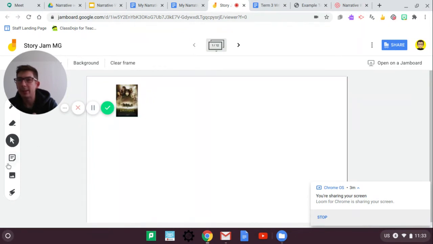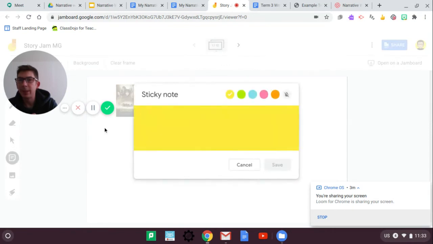Then you can add a sticky note. And on that sticky note, you are going to include the crisis or the problem in the movie or story.